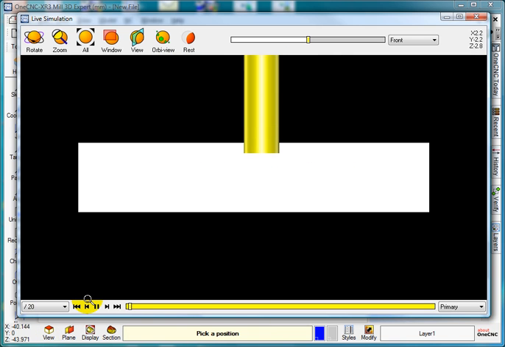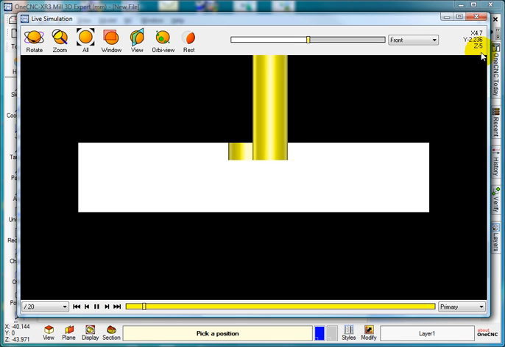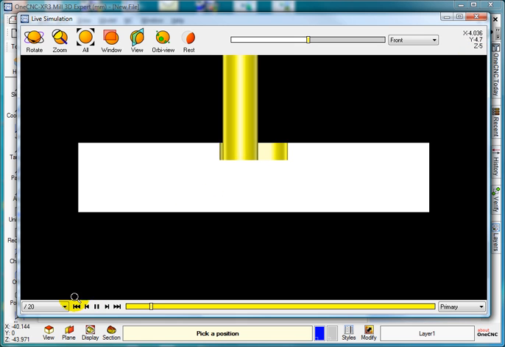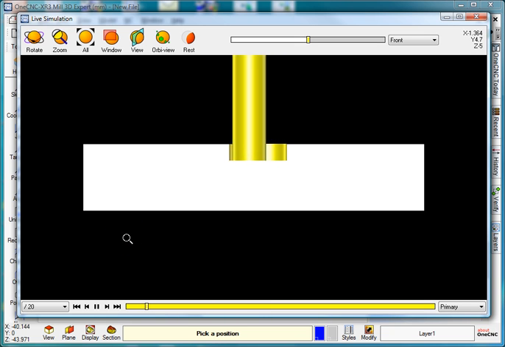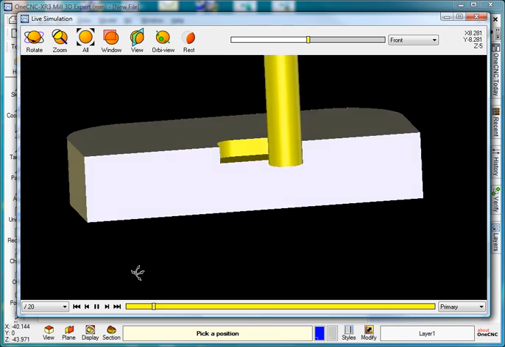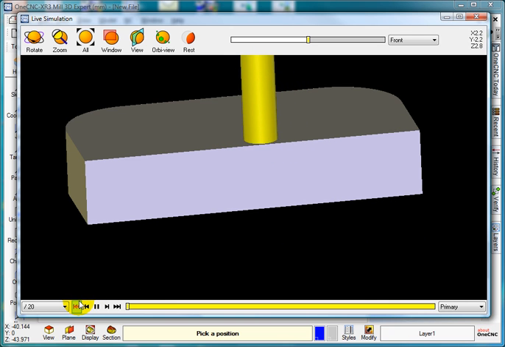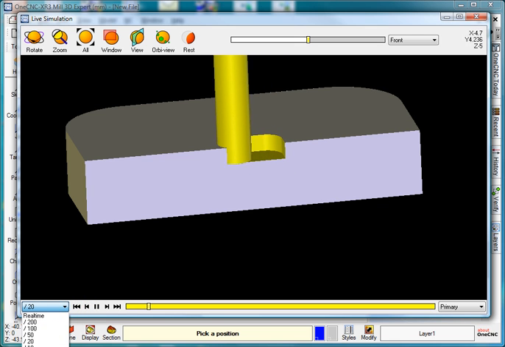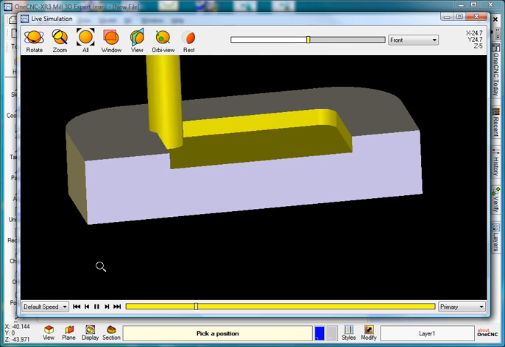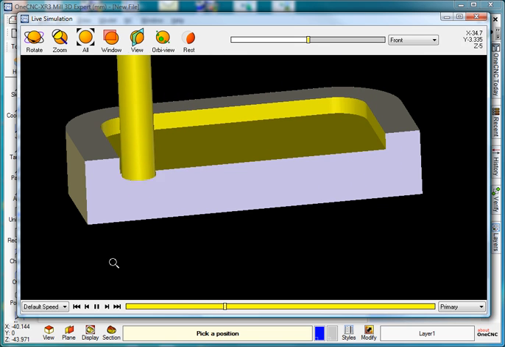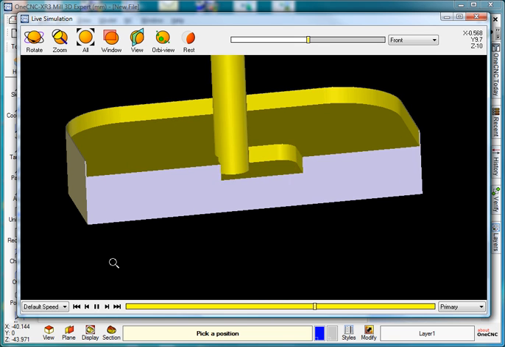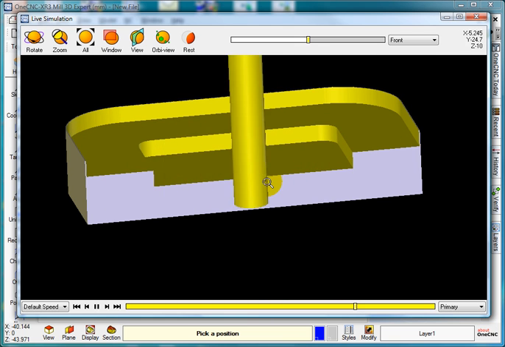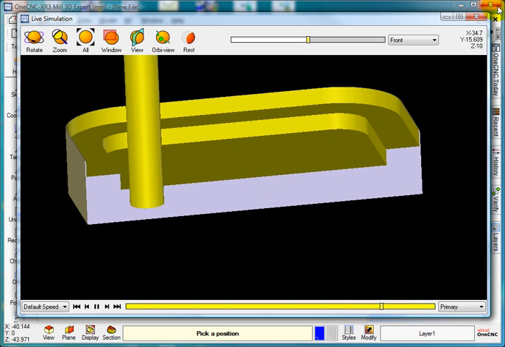Rewind. You can see it just plunged down to -5mm. Can you see that? Rewind, plunge down to 5mm. If I tilt it forward a little bit, you can see, rewind, plunged, and off it goes to do the milling. Just run that at default speed. And you can see it's plunged back in again, straight down. Okay, let's close that up.